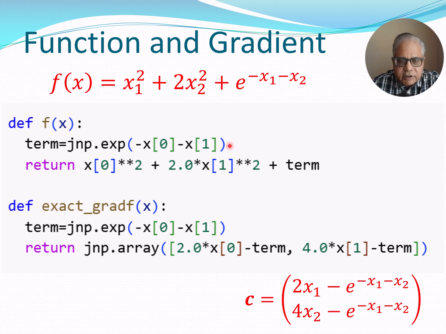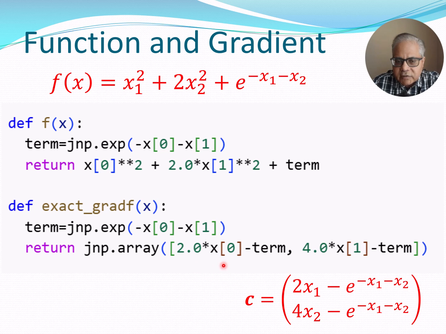So essentially you are seeing here I have split the function into two parts. I have this part here, I have put it in here. And again, remember, because I'm using JAX, I need to use jnp here. Now, as far as the gradient is concerned, I return this two-dimensional vector. This vector is the Pythonic representation of this math given here in the red equation. So c is the gradient vector. And again, I have coded that in here.